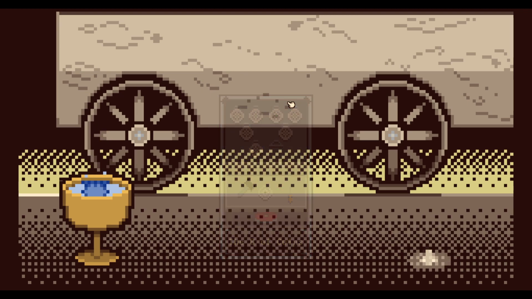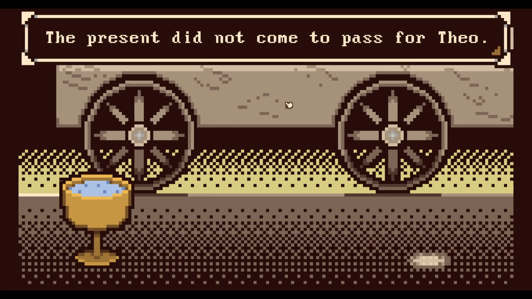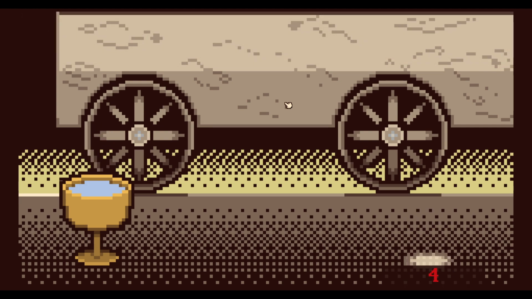Come to pass for Medi, great, but this magma terrain. Your stats have been raised, great. Present did not come to pass, that's okay. And then we attack with magic, how much damage? Oh yeah, we didn't have to set anything fancy up. He only had 4 HP left, I didn't realize that.